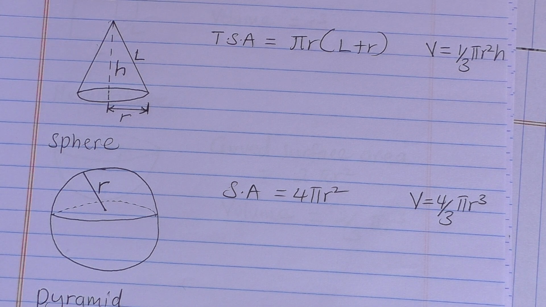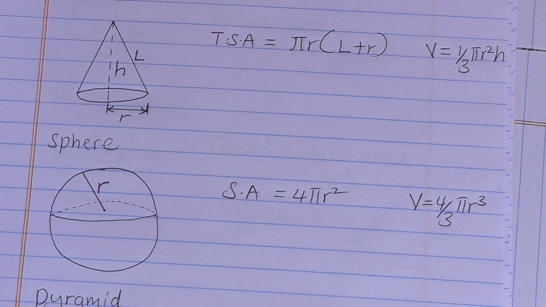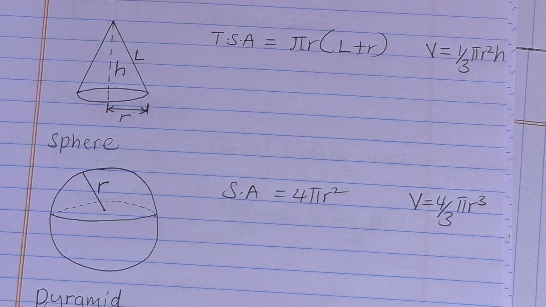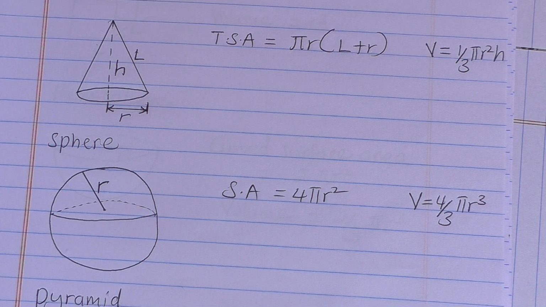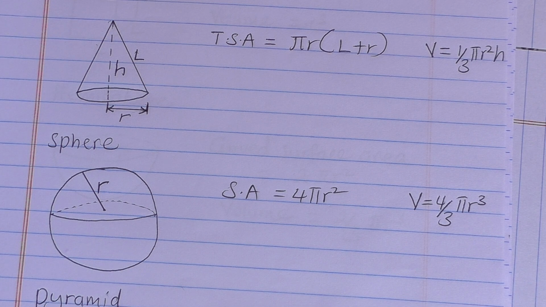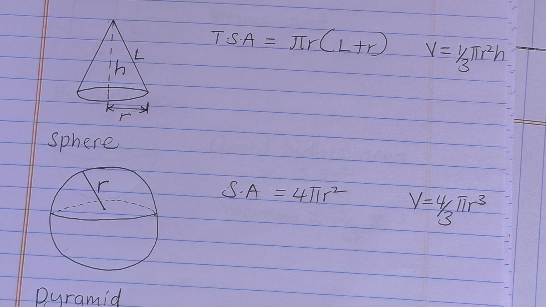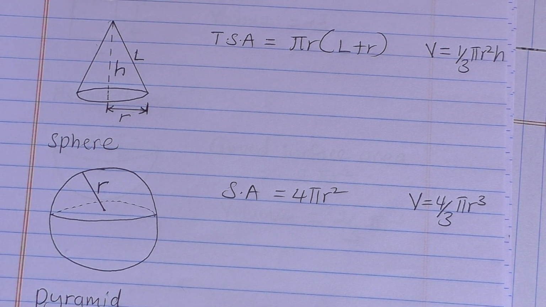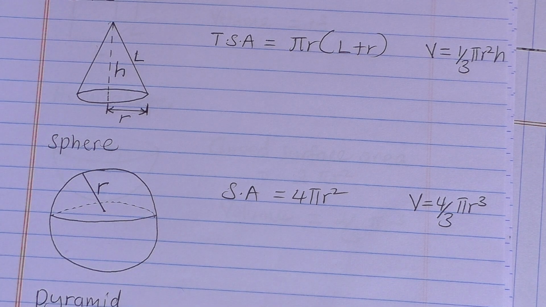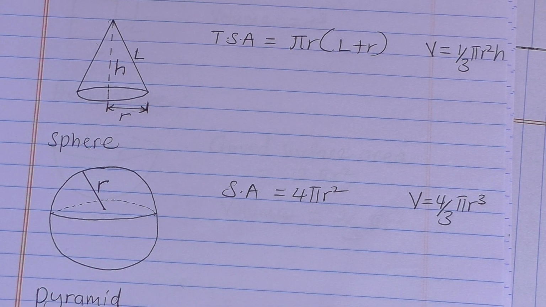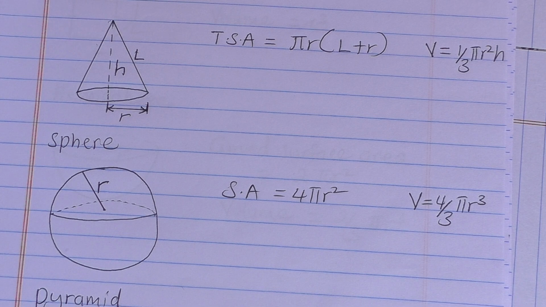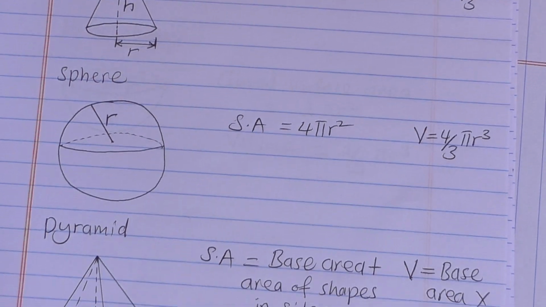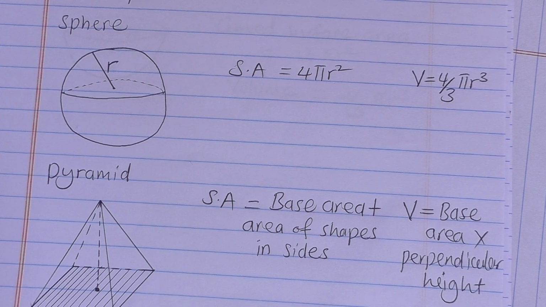A sphere is just like a circle, but the difference is that a sphere has more than 1 radius. An example of a sphere is a ball, an orange. That's in the shape of a sphere. Even the planet Earth we are on, however it's not a perfect one, is also in the shape of a sphere.